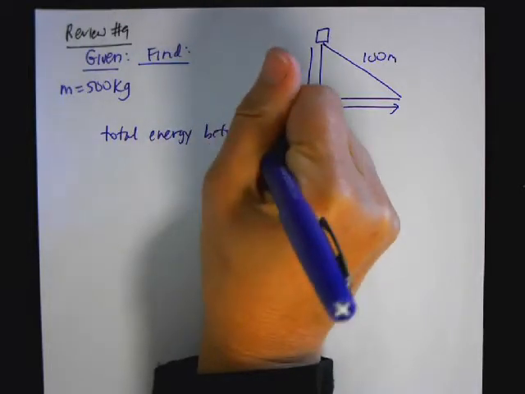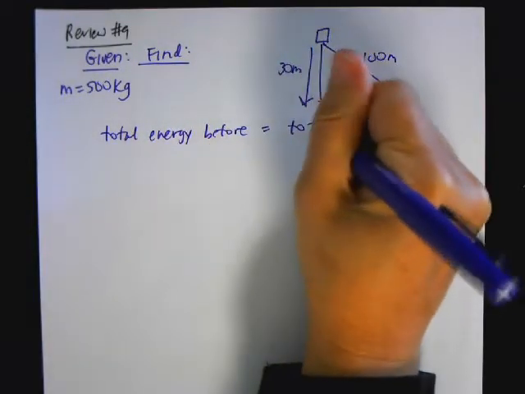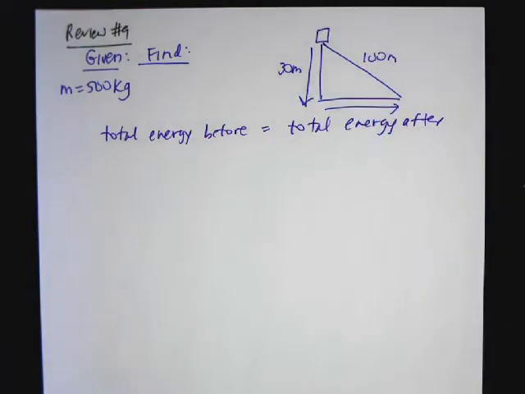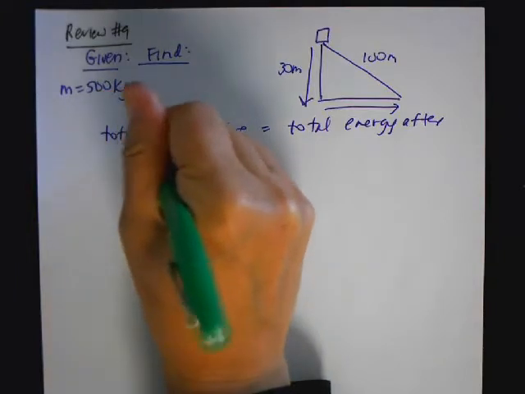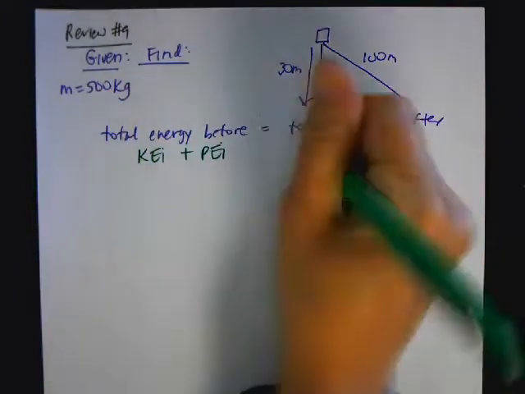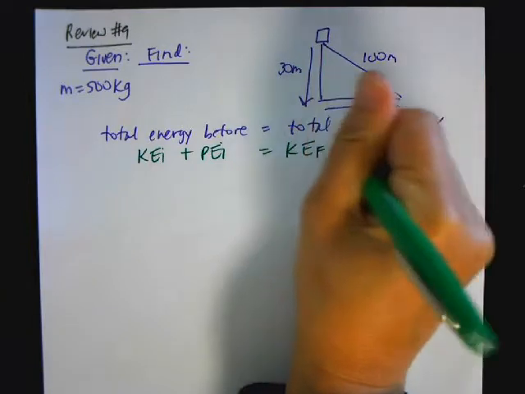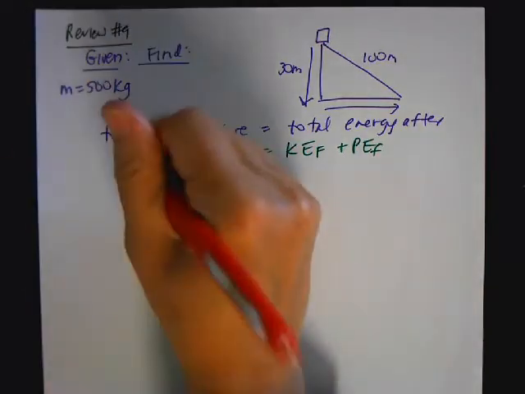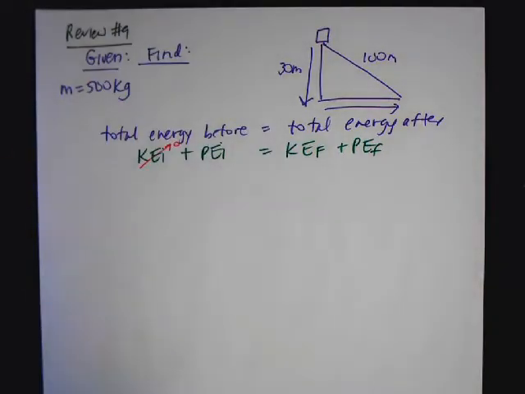and this is in layman's terms, is equal to the total energy after. And there's no spring or anything, so we're just going to be looking at potential and kinetic energy. So before, we can say KEi plus PEi is equal to KEf plus PEf. Now before I go on, what's happening initially? Initially, the pig is up here and he's not moving. So because he's not moving, the kinetic energy is 0. So I can just have that whole term disappear.